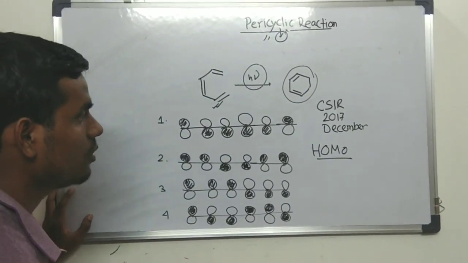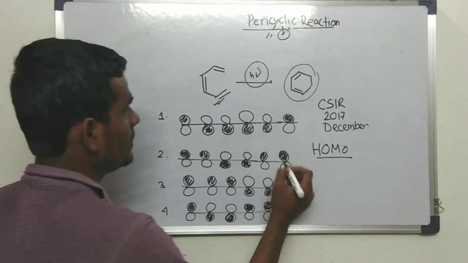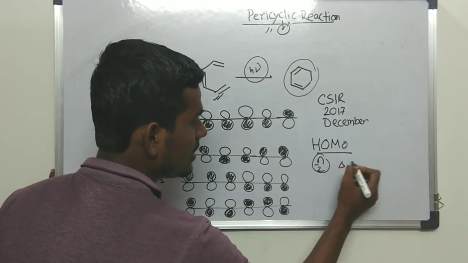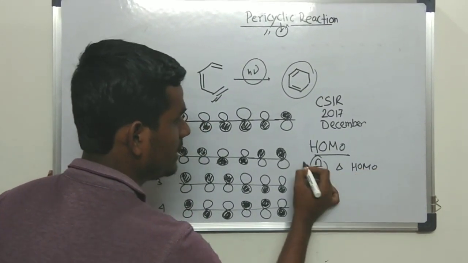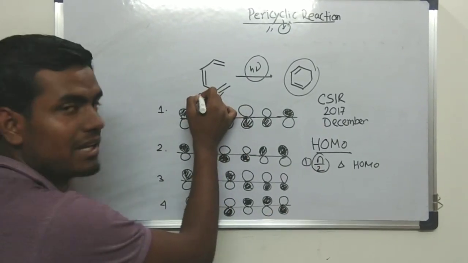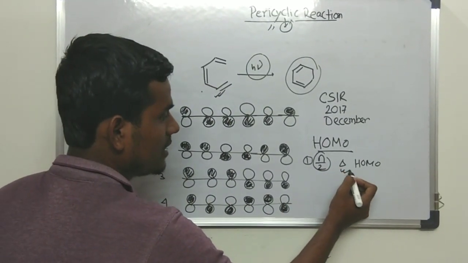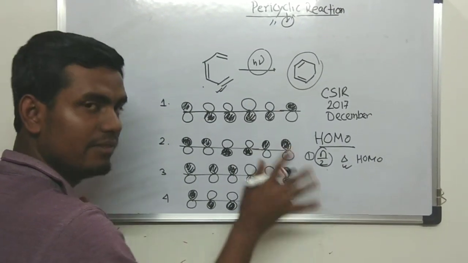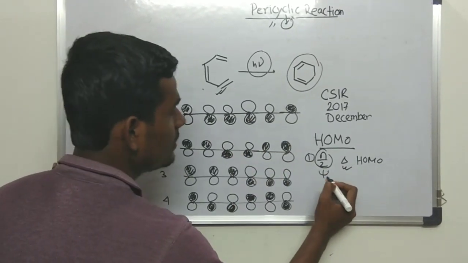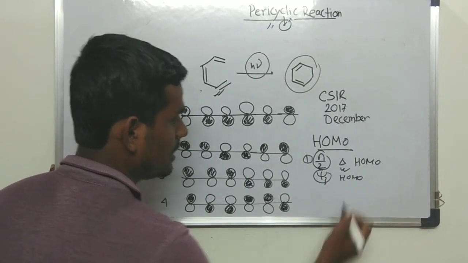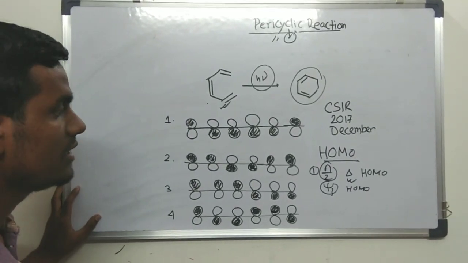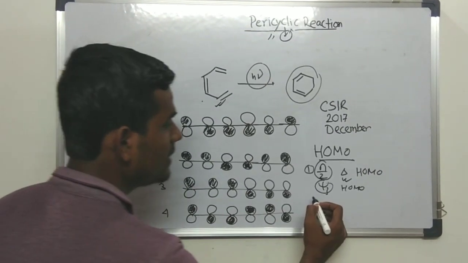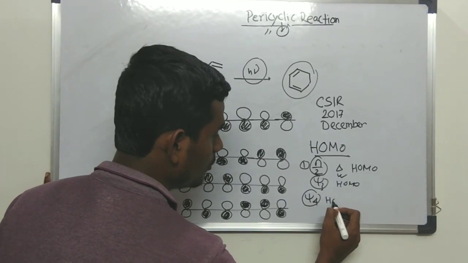So what I have already told, if my system is an n pi electron system, here it is 6 pi electron, then in thermal condition psi n by 2 will be my HOMO. I am telling again, if my system is an n pi electron system, in thermal condition the HOMO will be psi n by 2. So if it were a thermal condition, my psi 3 would be the HOMO. But you know that in the presence of h nu, it is not psi 3, but n by 2 plus 1 that will be my HOMO. So it means my psi 4 is the HOMO.